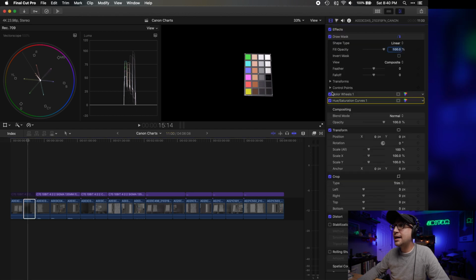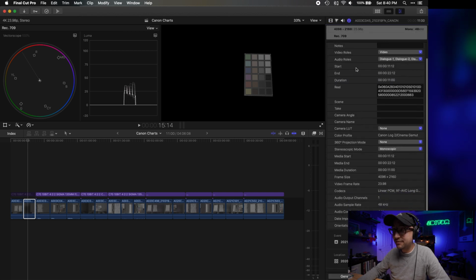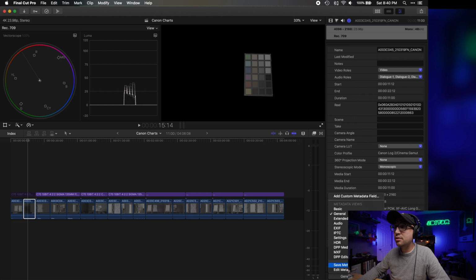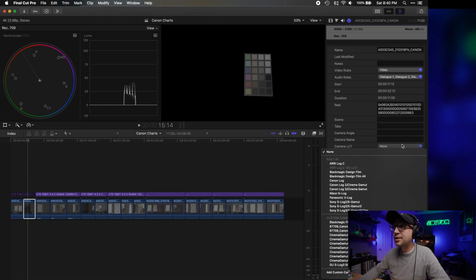So if I turn off my color wheels and my hue and saturation curves and go over to the info tab in the inspector in Final Cut, by default it's on basic, so you have to go to general or some of these other settings, and we can go to the camera LUT drop down. There is a built-in Canon Log2 Cinema Gamut lookup table, and that's Final Cut's lookup table for this. In fact, when you film in XF-AVC or Canon Raw Light, the metadata tells Final Cut this is C-Log2 Cinema Gamut footage, and it will automatically apply this lookup table.